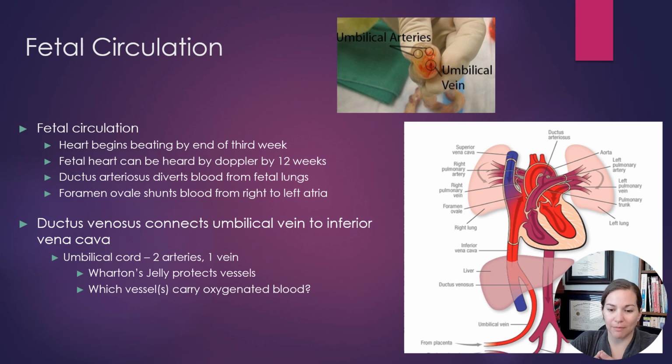So I'll say it one more time, just for the purpose of repetition. The placenta is what has the oxygenated blood originally, and so when it sends it toward the heart, that is through a vein, but it is oxygenated blood. And then after the heart uses up all the available oxygen, the heart sends it back to the placenta through the arteries, but it is deoxygenated. So it's just opposite of what we think of as normal adult circulation as far as veins and arteries go.